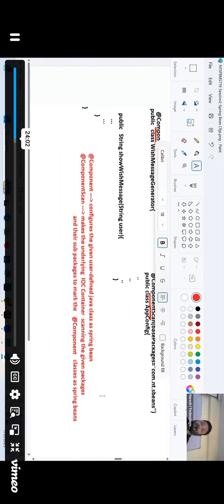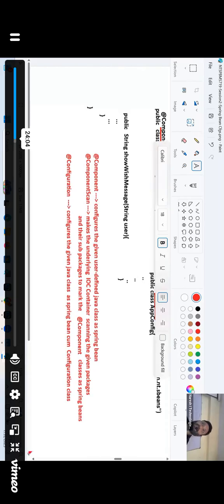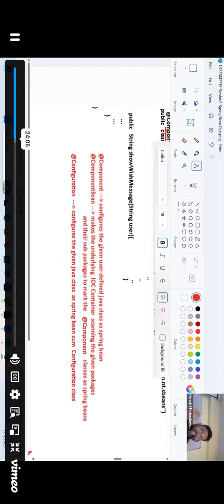Always remember, when you add @Configuration, not only does it act as a configuration class, it internally acts as a Spring Bean. That means even its life cycle will be managed by the IOC container. Loading the configuration class, creating the object, managing the object, everything is taken care of by the IOC container.